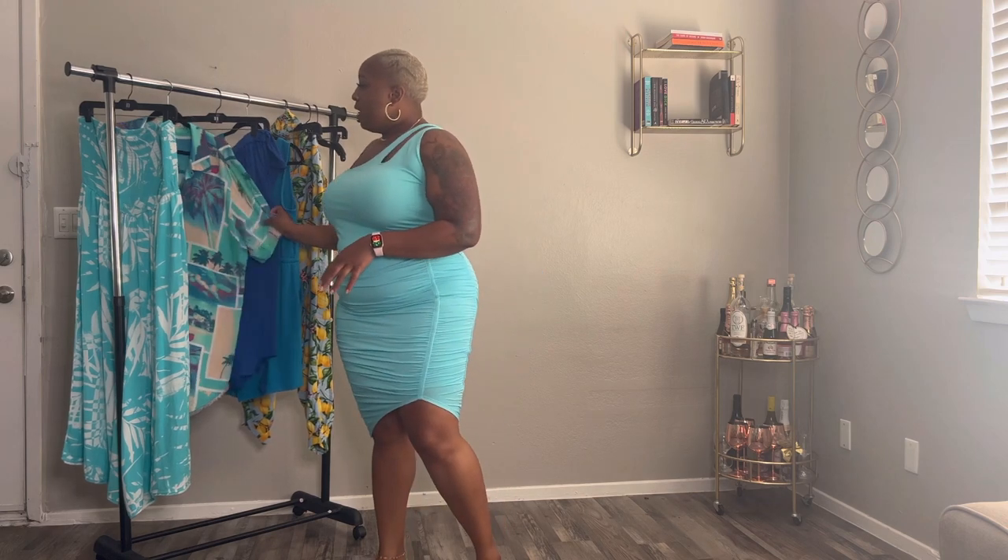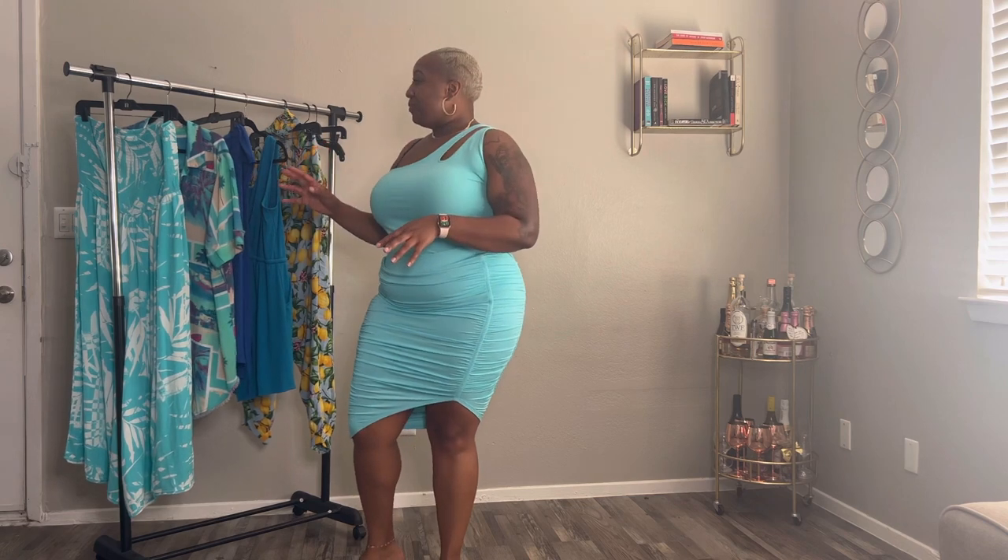I think it's cute because I can wear this top with shorts, jeans, or a skirt, and I can wear this skirt with a crop top, tube top, or even pull it up and wear it as a dress. I love pieces that allow you to create additional outfits — I literally have four outfits from these two pieces. With this skirt I could wear a white tube top or a denim button-up. It's cute, stretchy, I like the material. 10 out of 10 — I'm very satisfied with this piece and honestly with all the pieces Torrid sent me.